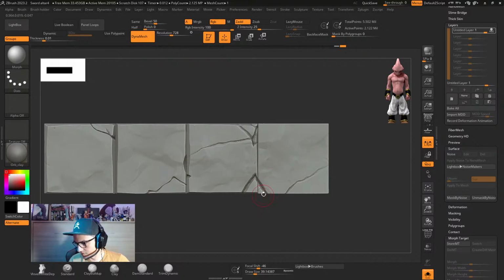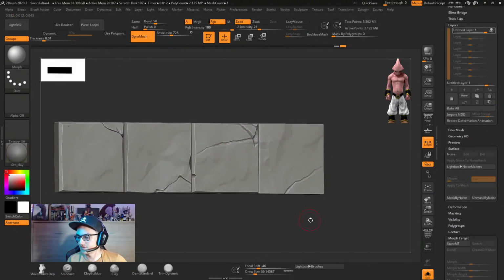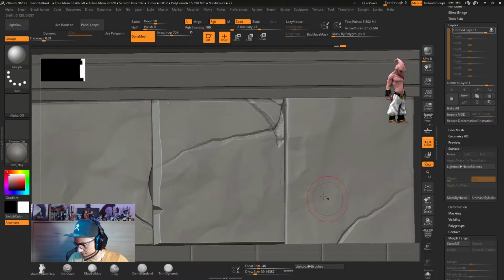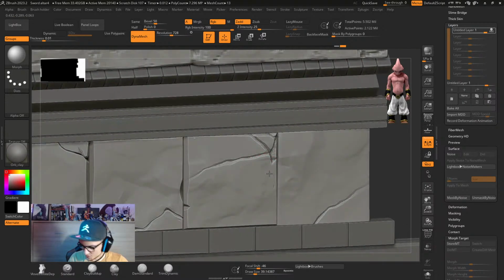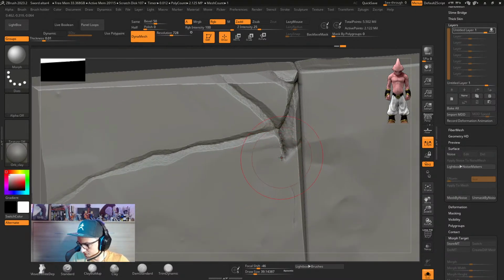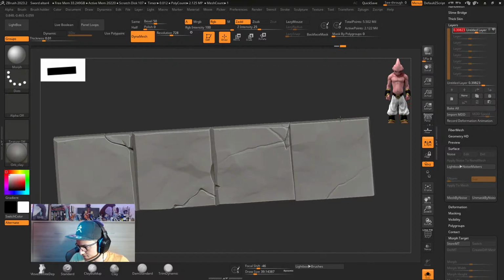The cool thing about morph brush is that you can have something like this, right? So you have a little bit of some slabs over there. Maybe they're too much. This is a little bit too much for what we want. So if that's the case, there's your layers for you. So let me start recording and dull this back just a little bit.